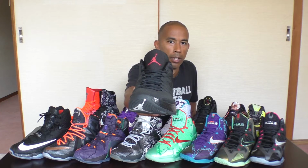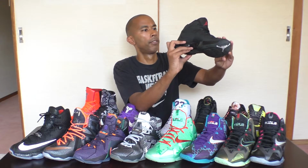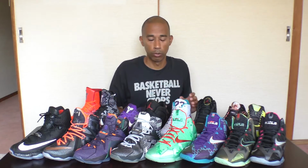One cool thing that a few people have made comments about: if you see the Jumpman logo here on the tongue, and the other one here on the side, I just took a red Sharpie and colored in the Jumpman logos. And on the heel of this model, this is the left foot, so this one had the 23. And on the right foot it says Jordan on the heel, and maybe you can't see anything because I just took a black marker and colored them in. Just a small touch to make them mine. And yeah, black and red. What are you gonna do, right? That's classic Jordan colors, or basketball shoe colors.